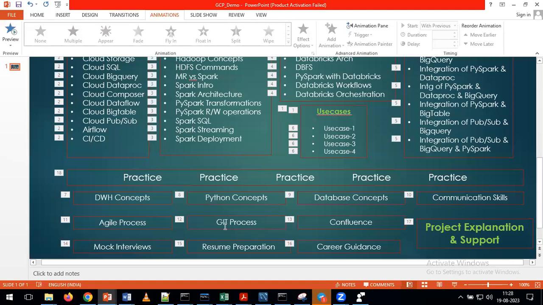In the same way, to maintain and upload all our code, we are going to maintain it in Git. For that reason, we are going to cover the Git process. In the same way, to maintain all the documents, we are going to use Confluence. If you are going to work as a real-time employee, you should definitely have knowledge about all these processes. For that reason, other than technical concepts, we are going to discuss all these processes also as part of our classes. For the purpose of committing your code, whatever code you are writing, we need to commit all that code to your repository. For that, we are going to use Git.